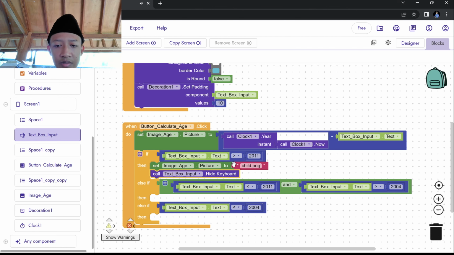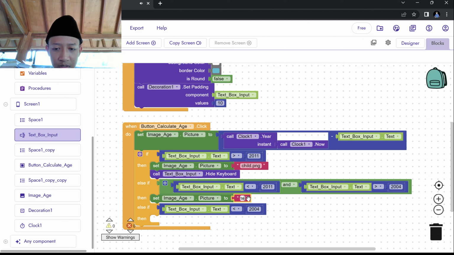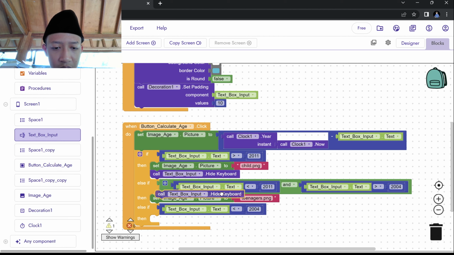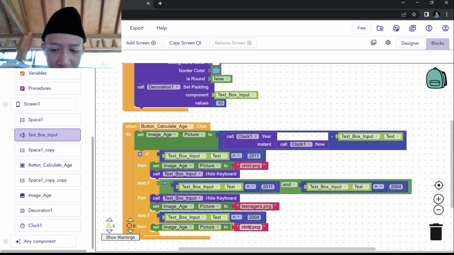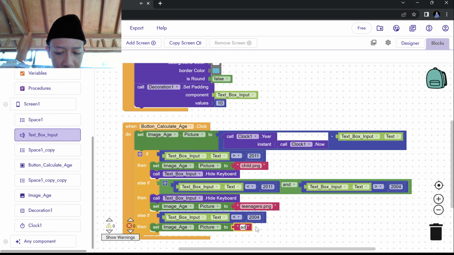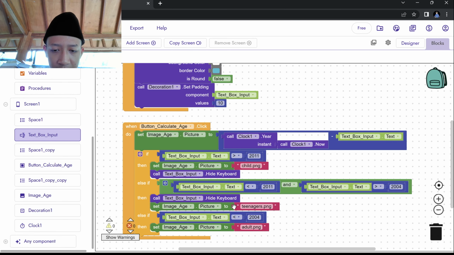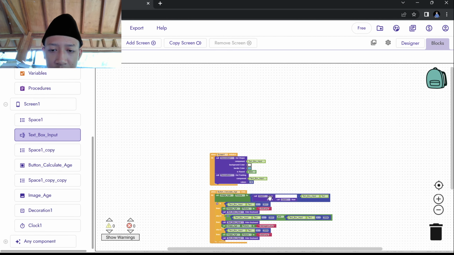Then you just put it under this, and then you can copy this one and put over there and change this to image ng. After that copy this one and put it on the top of image picture, yeah, before in the down and then next in the top, and then you just copy again, put over there, and then for this one will be adult ng. The next, copy this one and then put under the image picture and it will be text box, and yeah, that's all for the tutorial.